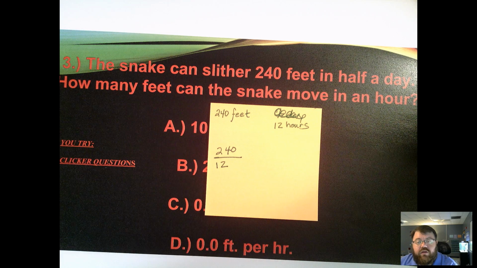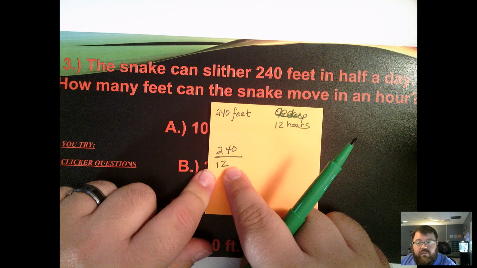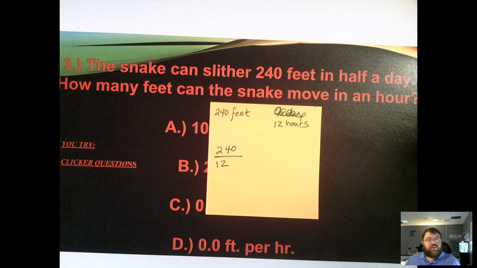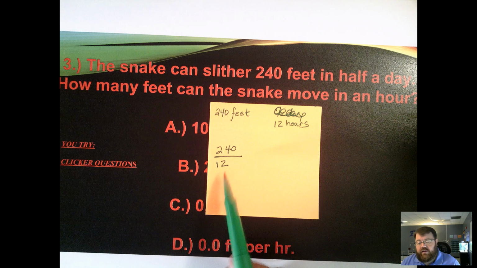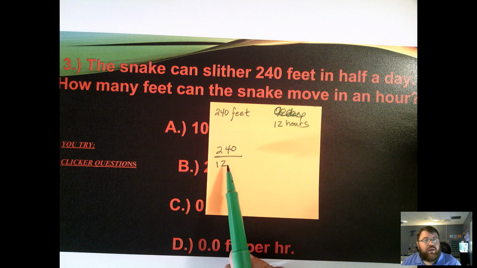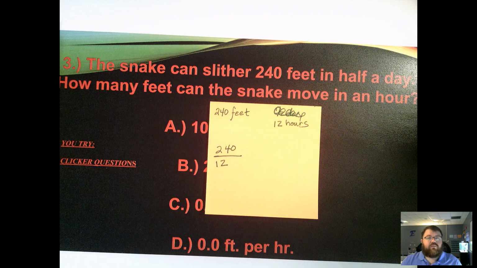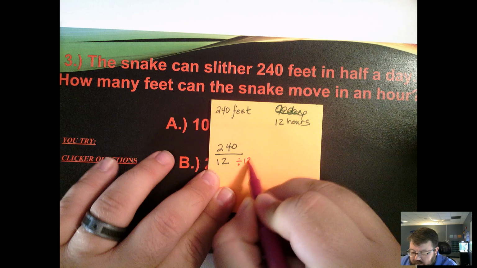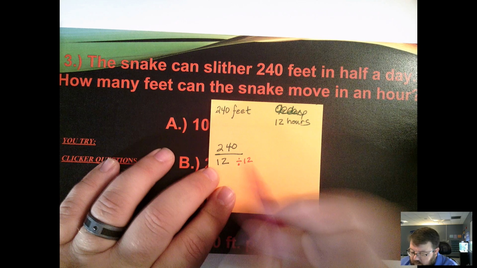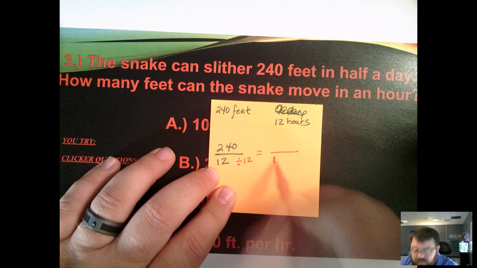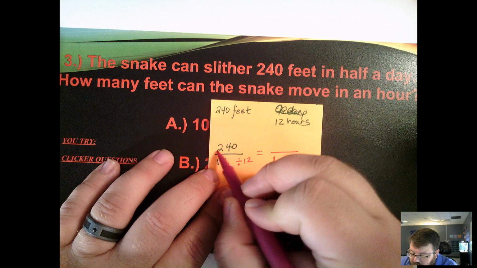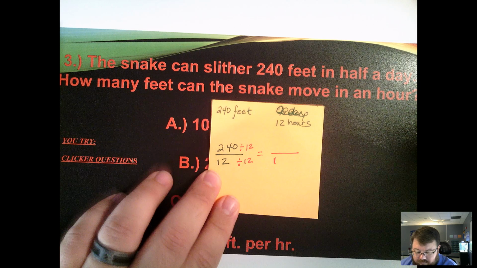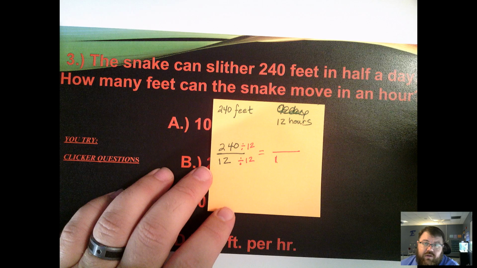Now at this point, you should understand this is a rate, because we're talking about feet and hours. We're trying to get it to a unit rate, which is having a 1 in the denominator. So how do we change the 12 to a 1? And we cannot subtract 11. We only can divide. So we're going to divide it by itself. You're always just going to divide that number by itself. 12 divided by 12 is 1. 240. You divide that number by the same thing you did here, which is 12. And 240 divided by 12 is 20.